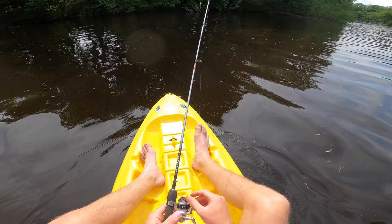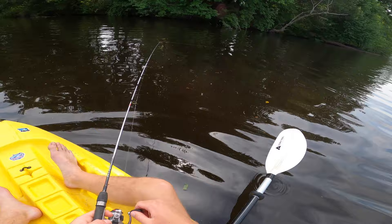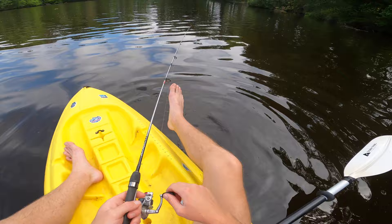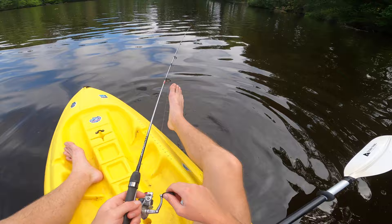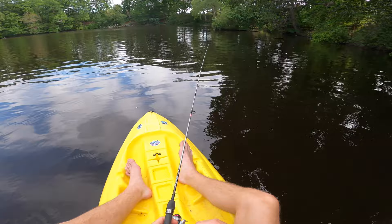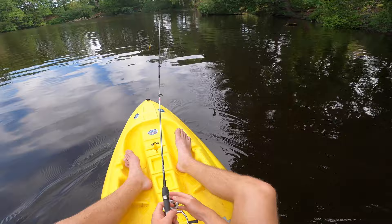I'm running this on a little four-pound line setup — the same pole you guys have seen me use for the white perch videos. Super, super light, so any fish we get on here is going to be a fighter. The reason I'm using this is for castability; with such light lures you've got to have a light setup. The water is definitely warming up. I'm thinking these crappie are going to be up close to structure — that's what we're targeting today. I've had days of catching 50 or 60 crappie like it was nothing on this lake.